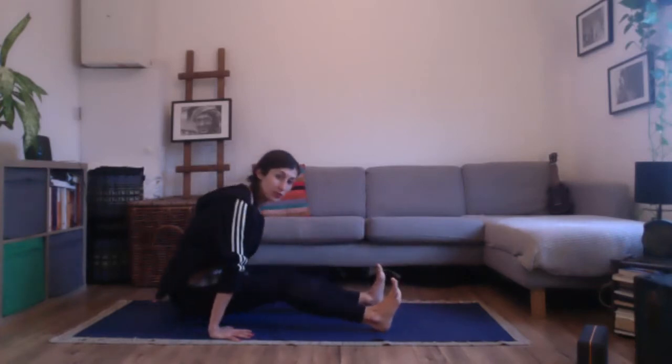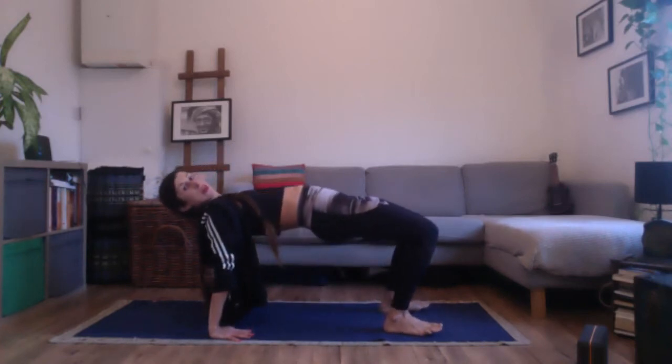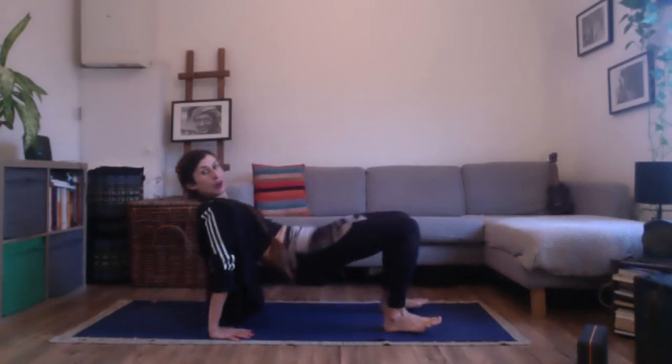We go twice more, pressing through the index finger, through the thumb. Exhale, hips off the mat one last time. Inhale, long spine.